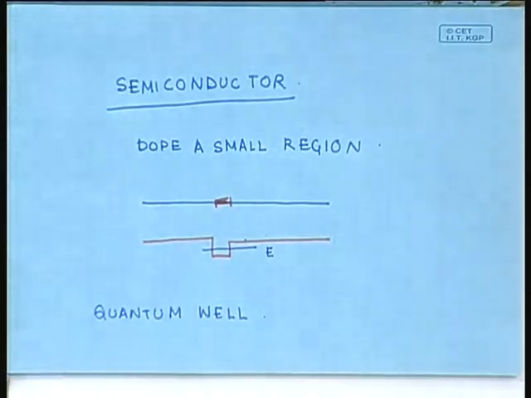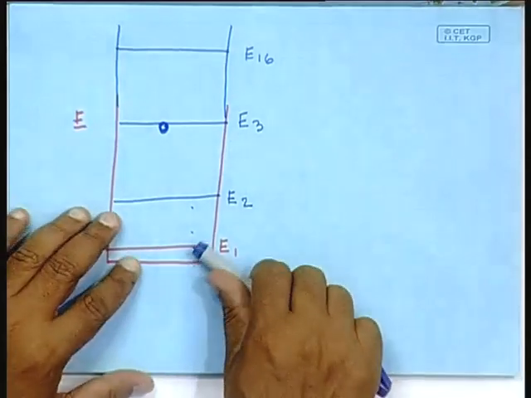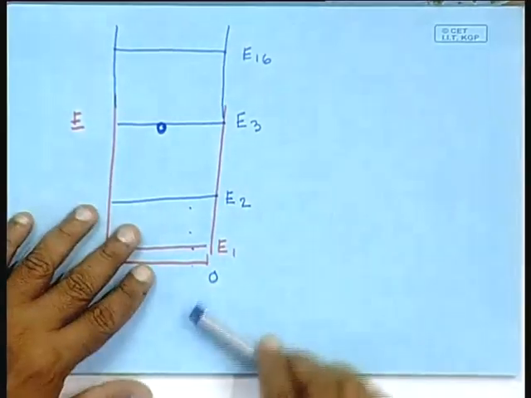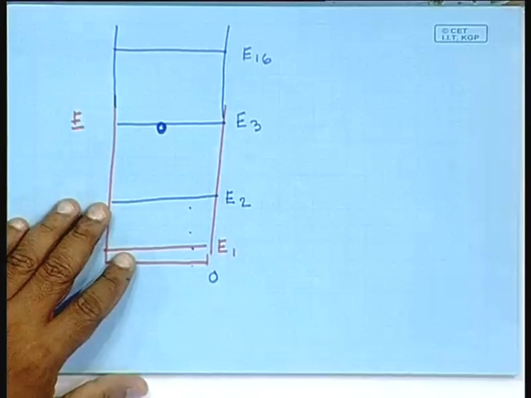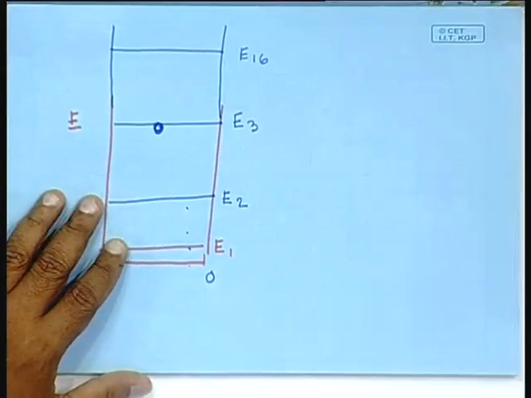A quantum well can be made in semiconductors by doping very small regions. It's a technologically challenging task, because you have to uniformly dope a very small region, but it can be done. And if you do that, then inside this region the energy levels of the electron or the hole, whichever be the case, are roughly proportional to n squared. So you can have trapped particles inside this small doped region.